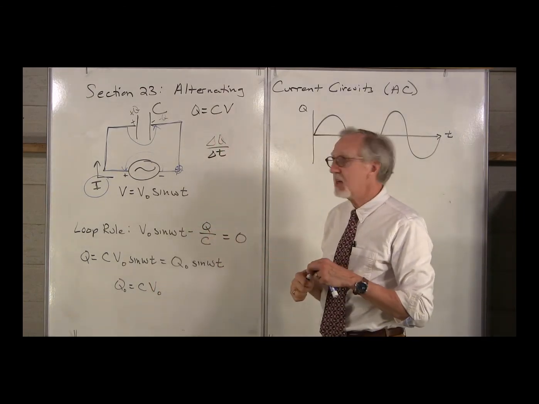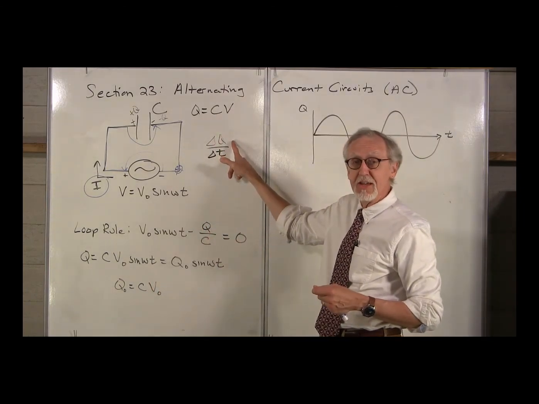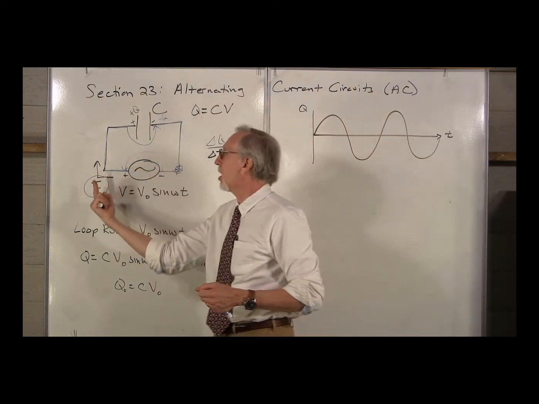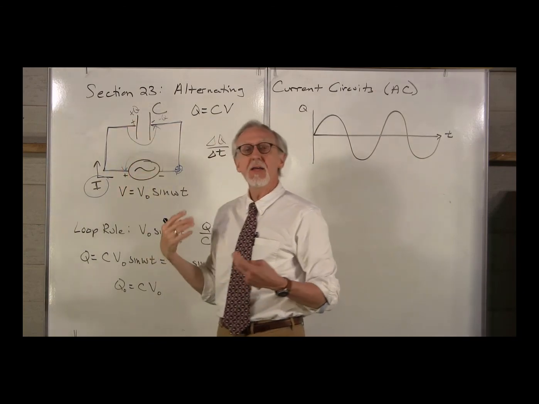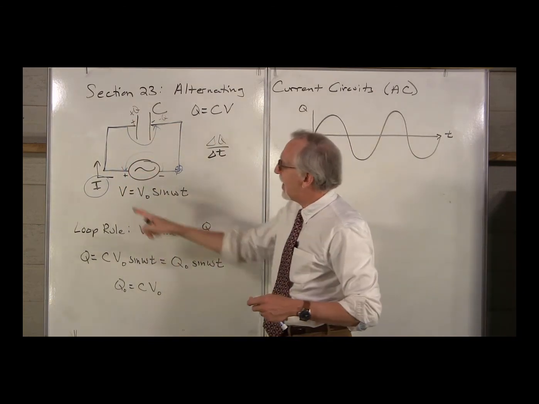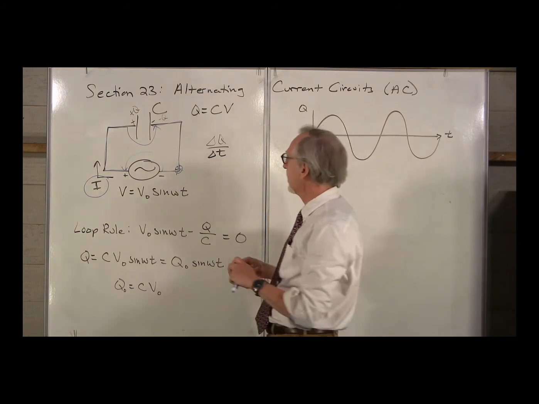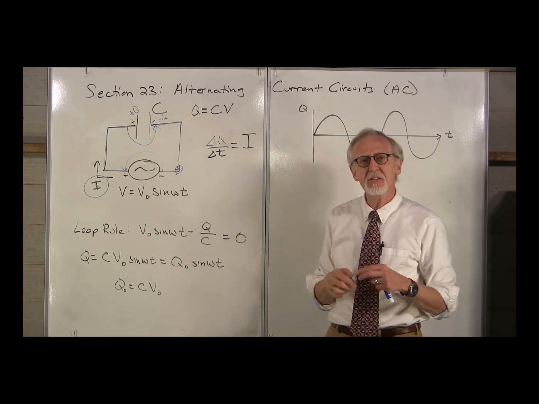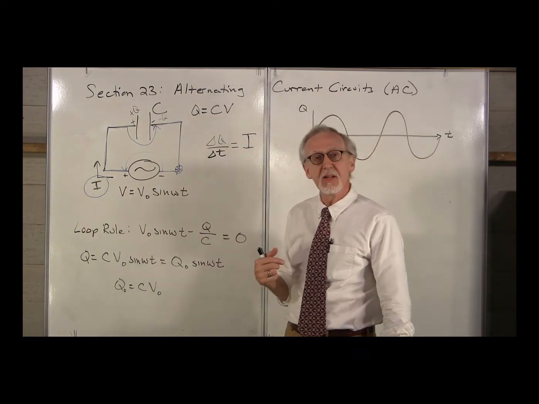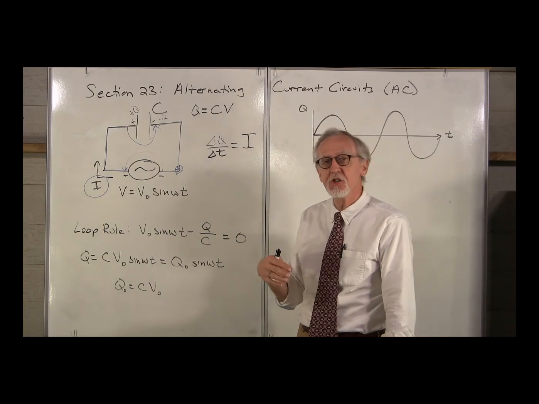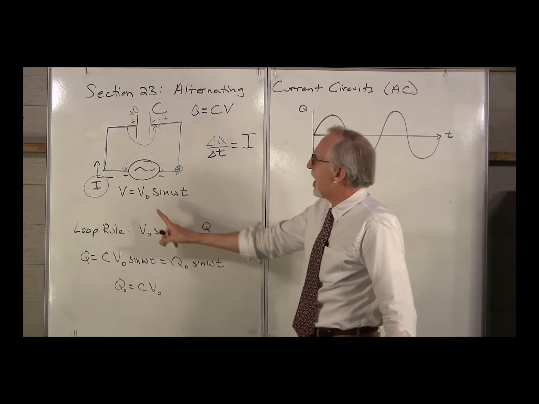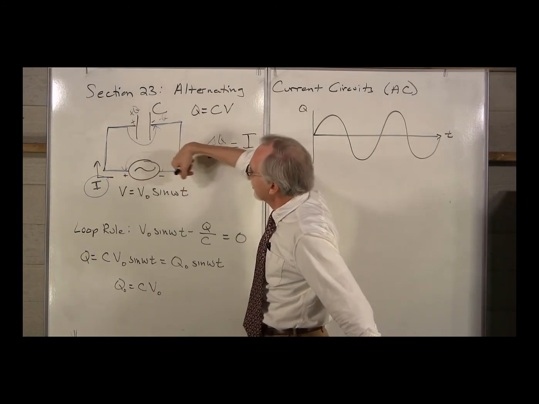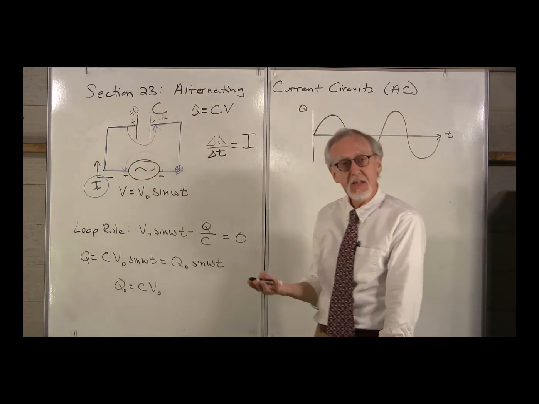The amount that the charge on the capacitor increases, delta Q over delta T, that must be how much charge is flowing up through the wire in some time, delta T. But that is exactly how we define the current. So the current is related to the charge on the capacitor by delta Q over delta T. How much Q is changing per time. If I is positive, Q will be increasing. If I is negative, in other words going the other way, Q will be decreasing.